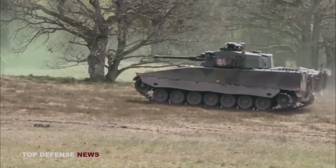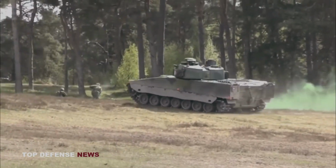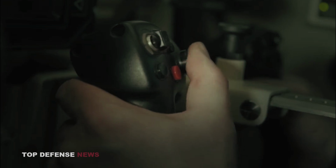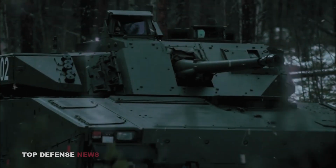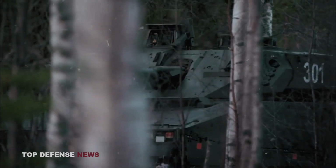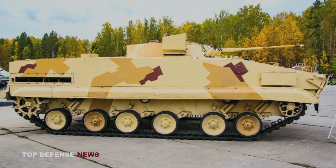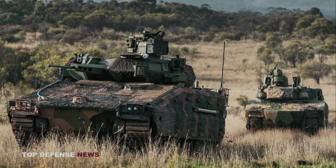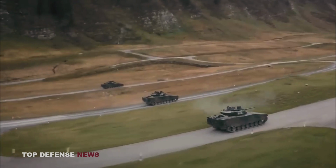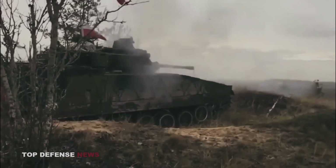A Saab UTAS, or Universal Tank and Anti-Aircraft Sight, is included with the CV-90, Generation 3 image intensification, daytime optical, and the thermal imaging system, TIS. The Kongsberg Protector remote weapon station is included with the Norwegian IFV, C2, Recce, Mortar, and Combat Engineer variants. This station has the ability to kill hunters and has 360-degree day and night sights.